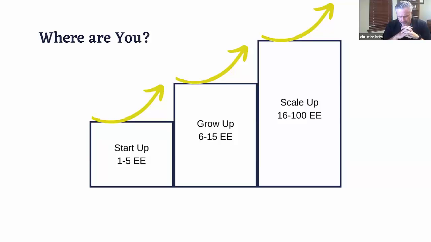But for those that want to grow beyond that, moving into the grow up category of 6 to 15 employees, then the growth question becomes about adding the right type of growth, the right type of revenue. And so the issue shifts to gross margin. So no more taking low margin clients or customers just to get the money in the door and cover the bills. We're now going to be more selective and make sure that we're increasing our gross margin and our bottom line.